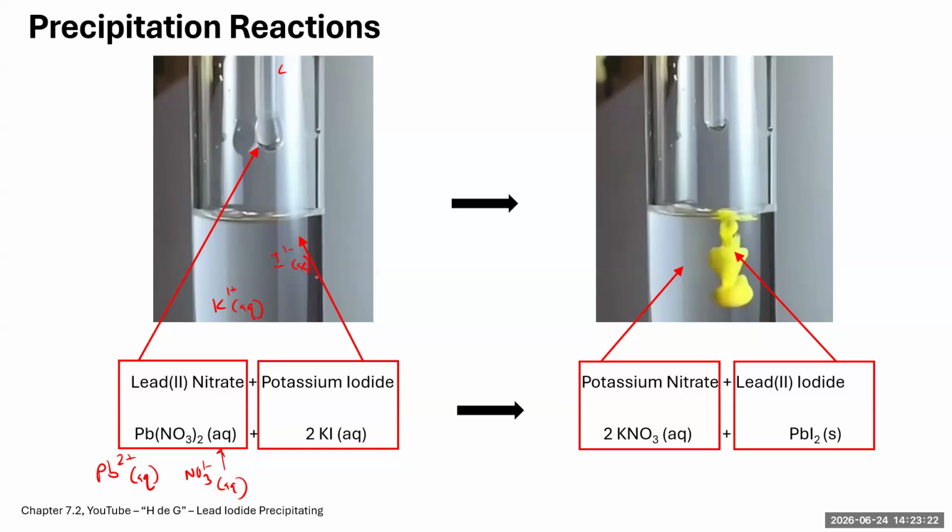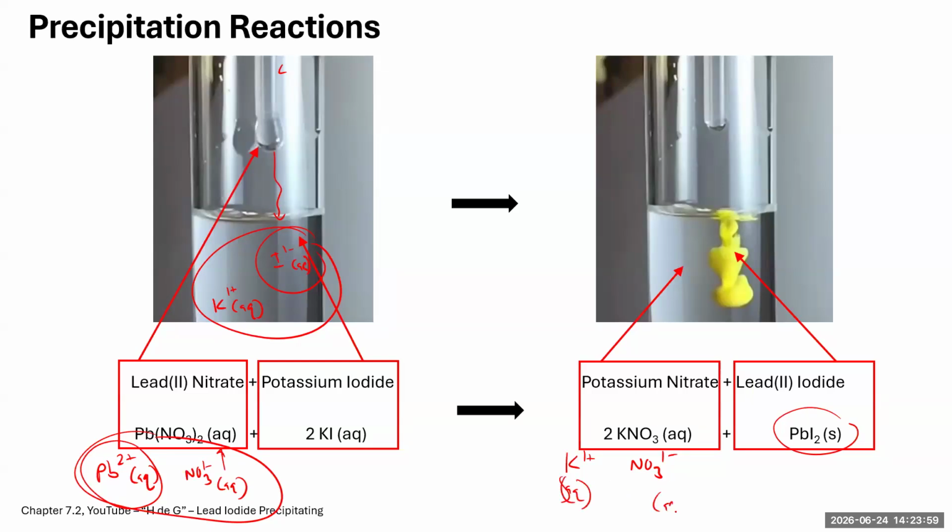They're not reacting because they don't like each other. But once that drop enters, now all these 4 ions are together. Now something happens. Lead and iodine are compatible to make a solid. So it formed a solid. It changes the color. There's a precipitate, and we still have these potassium and nitrate ions floating around. Remember, those are called spectator ions, because they're not participating in the reaction.